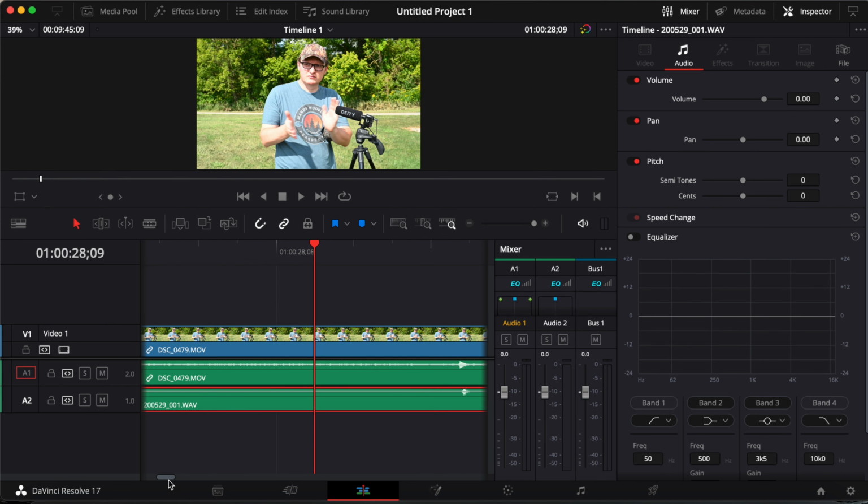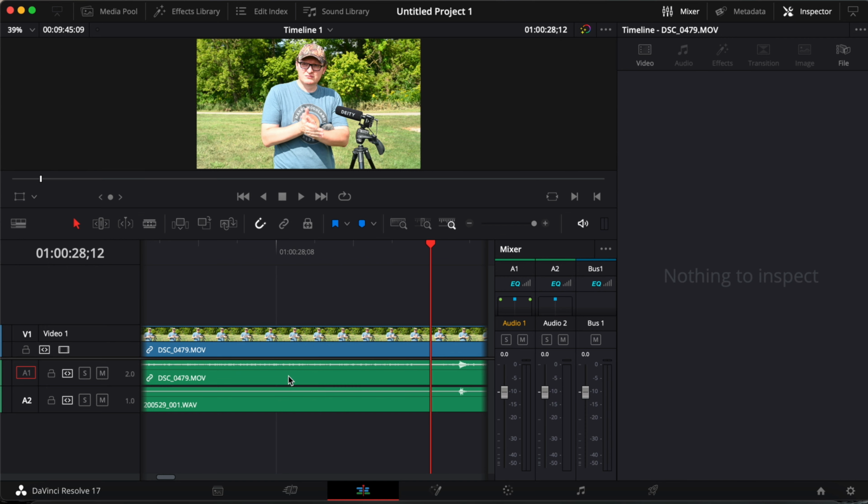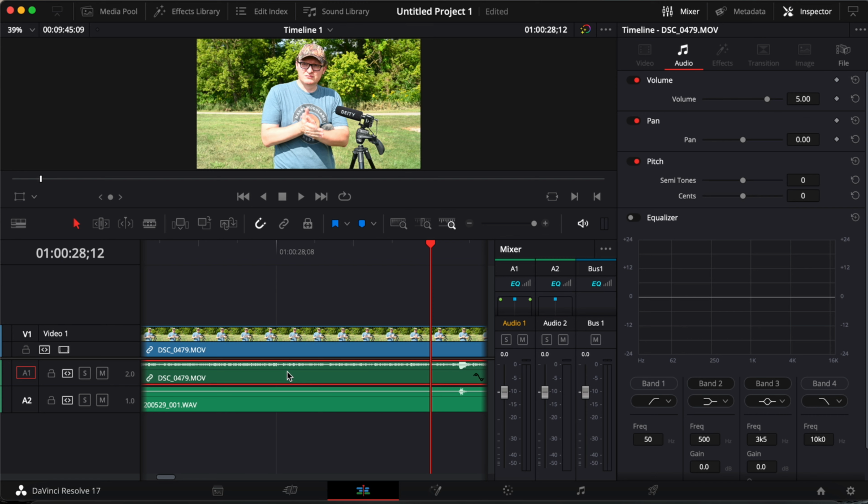Zoom in more. We'll put the head of the reader right here and we'll get a little bit better. It's pretty good. So once you're done with this and you've got your recorded audio lined up, since the original audio for the camera file is connected, we'll just unsync it with the chain. That way when you click it again, since I don't need this audio track from the original video anymore since it's synced, we'll just delete it.